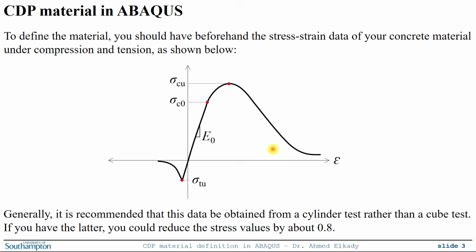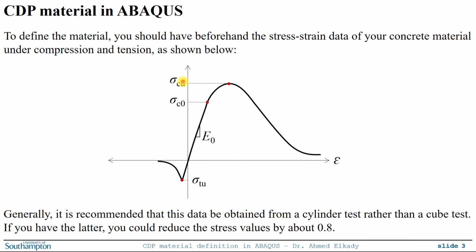So to define the material, clearly you need to have beforehand the stress strain data of your concrete material under compression and tension, as shown here. So this is the compression stress strain behavior, just an idealized curve shown here, and you need to have the tension part as well, the concrete behavior under tension.